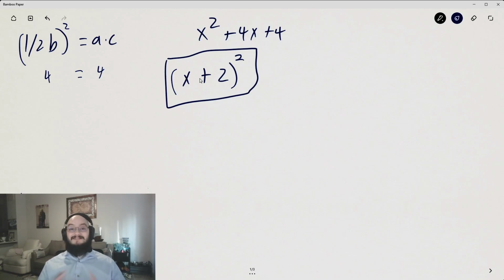It's that quick, it's that simple. And this is why I wanted to bring up these special cases, because you don't have to go through the quadratic equation. You don't have to go through factoring by groups. There are some quadratics that if you recognize as a perfect square or as a difference of squares, they are much faster to factor out.